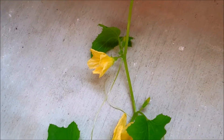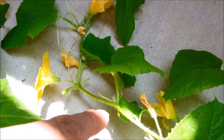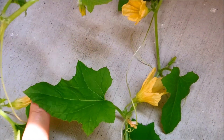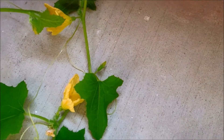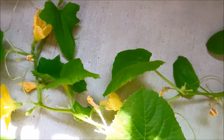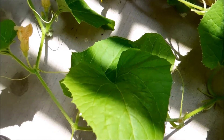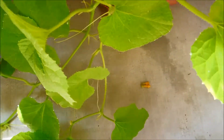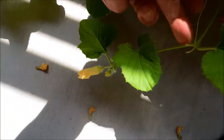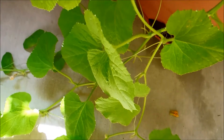This is the shoot apical meristem end of vine two. We have some flowers going and many more buds coming. These leaves are a little funny in shape — we talked about that before — and I don't see any resolution to it. This one hasn't even gotten bigger; there's just something really weird about vine two. Vine one is doing something similar at its shoot apical meristem too. This is the shoot apical meristem of vine three; these leaves are more or less very normal, probably because there are very few leaves overall for vine three.